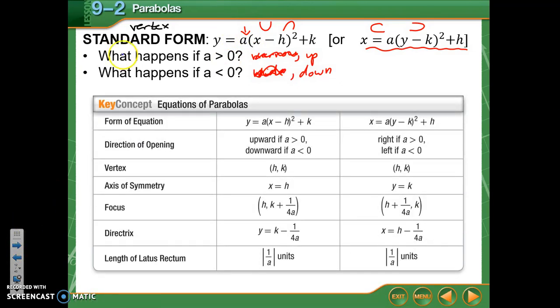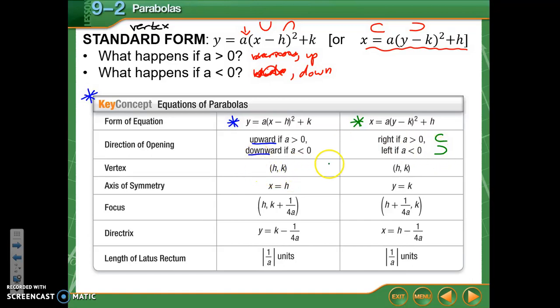All right, so in this chapter, I will give you this chart on your quizzes and tests. My goal for you in this chapter is to be able to use these different formulas. Okay, so here we have two kinds of parabolas. This is the one we've seen before. These are the ones that open up or down. These in the right-hand column are my horizontal parabolas that open to the right or open to the left.